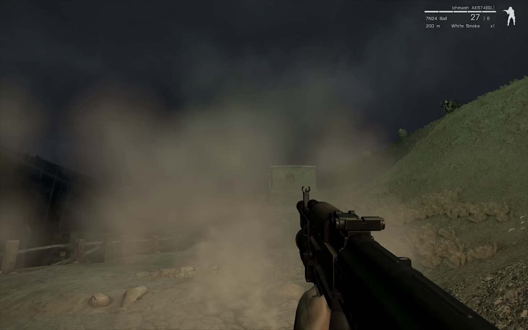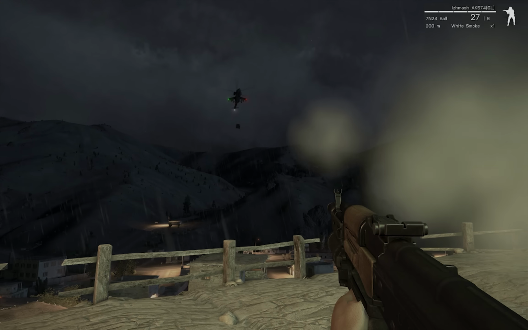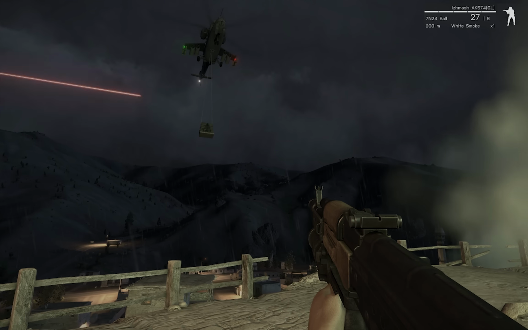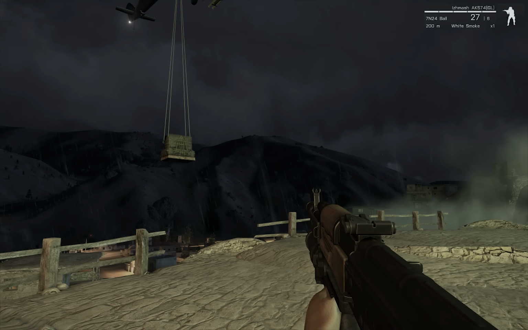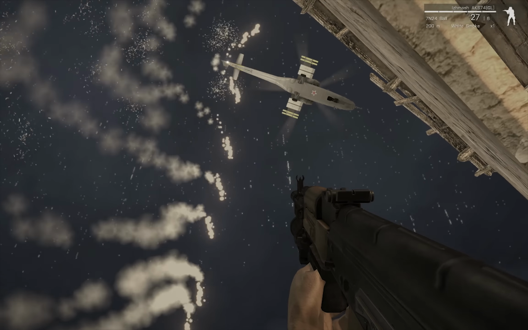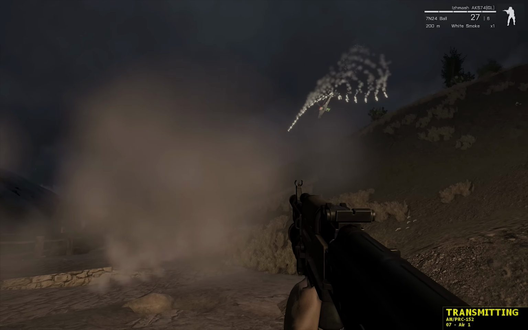Humvee's coming in from the south. Don't stand up, truck. Keep going. Drop. You're clear. Resupply is here. Alright, hold tight. That's right on the money. Good job. Wait till we're called to go.